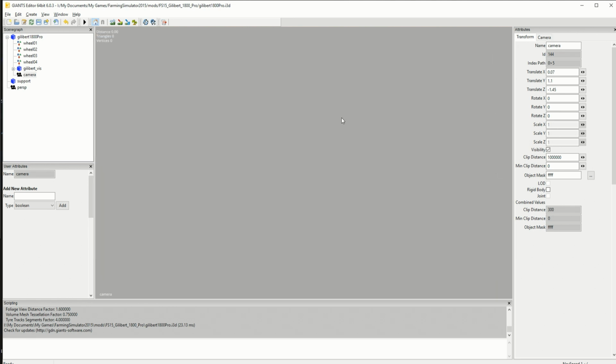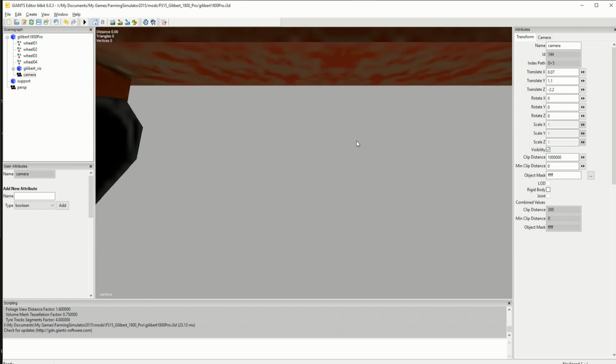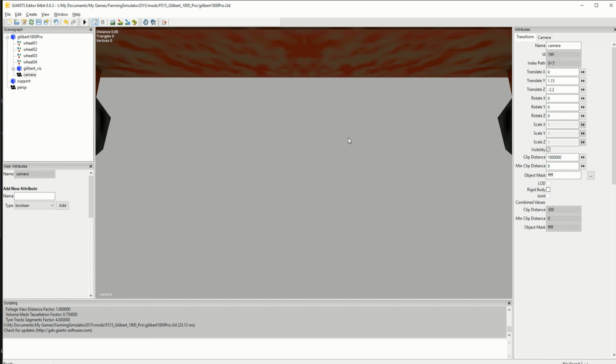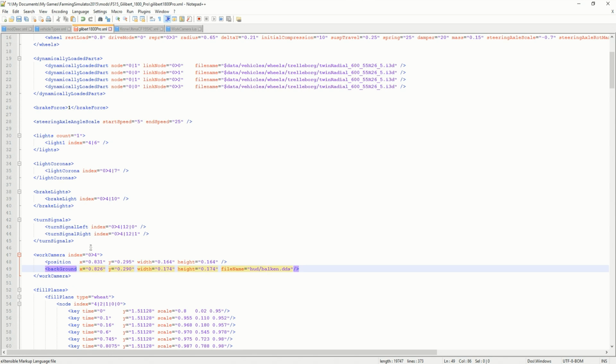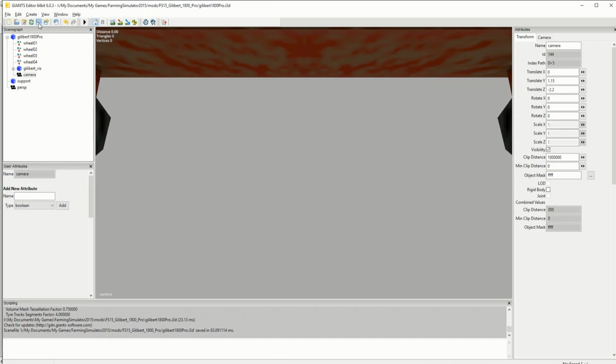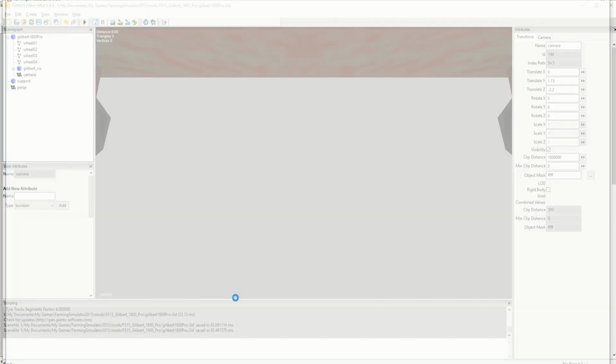Right, I'm thinking a good place for this camera would be around about there. That works for me. So the index is 05. Save that. Knock that on the head. Back into the XML. That was close. And change it to that. Now everything should be good. He says, with all the confidence in the world, just resave that. Alright, let's go test it.